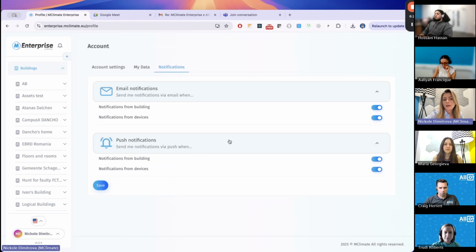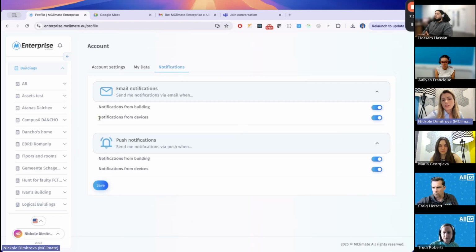Basically, you can get emails if someone added you to a building, or if you have been invited to create your own account. Usually when people are adding new people to their buildings, either colleagues or clients, it doesn't matter, they can be ones that don't have an account yet. So when they're added to the building and haven't registered into the enterprise platform, they receive an email with an invitation. Hey, you can create a new account here, and afterwards they're navigated directly to the enterprise.